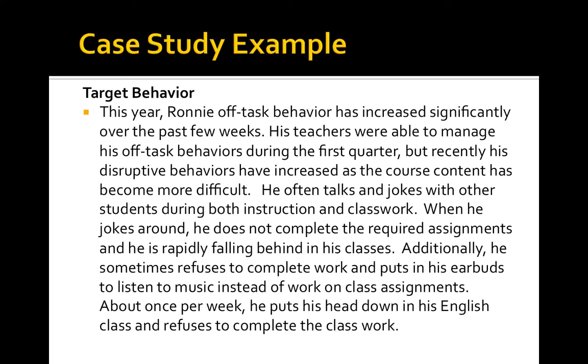All right, here's the challenging behavior that Ronnie is demonstrating, or our target behavior. This year, Ronnie's off-task behavior has increased significantly over the past few weeks. His teachers were able to manage his off-task behaviors during the first quarter, but his disruptive behaviors have increased as the course content has become more difficult. He often talks and jokes with other students during both instruction and classwork. When he jokes around, he does not complete the required assignments, and he is rapidly falling behind in his classes.